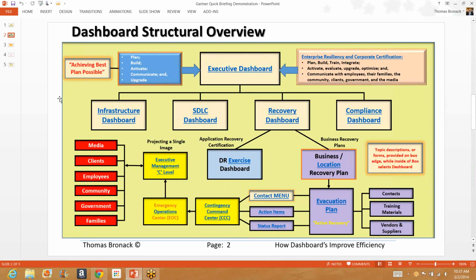The dashboard looks like this. It has an executive dashboard that is concerned about enterprise resiliency and corporate certification. It has an infrastructure dashboard whose responsibility it is to manage how resources are ordered, installed, redeployed, and terminated, as well as how they're added to the global inventory and to the configuration of the site in which they were installed.